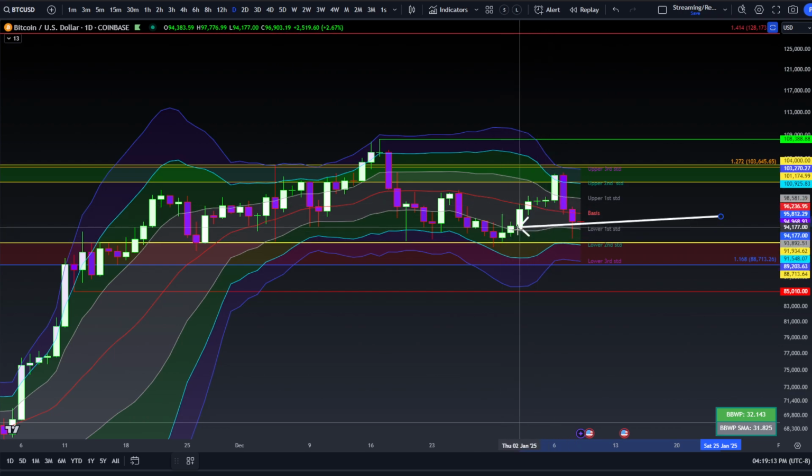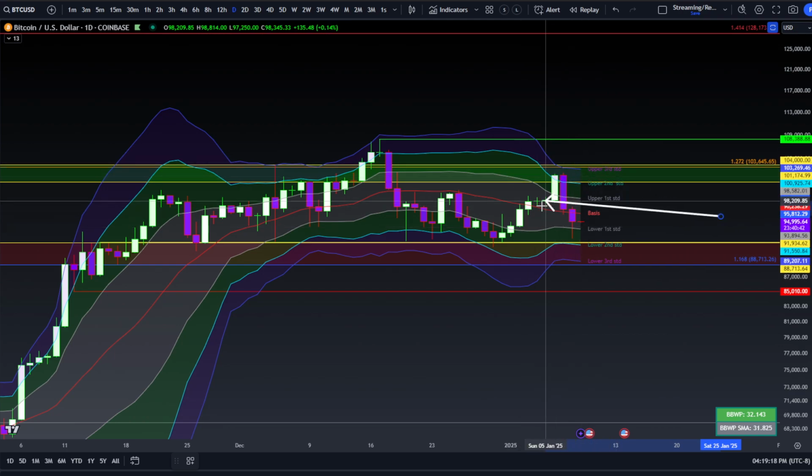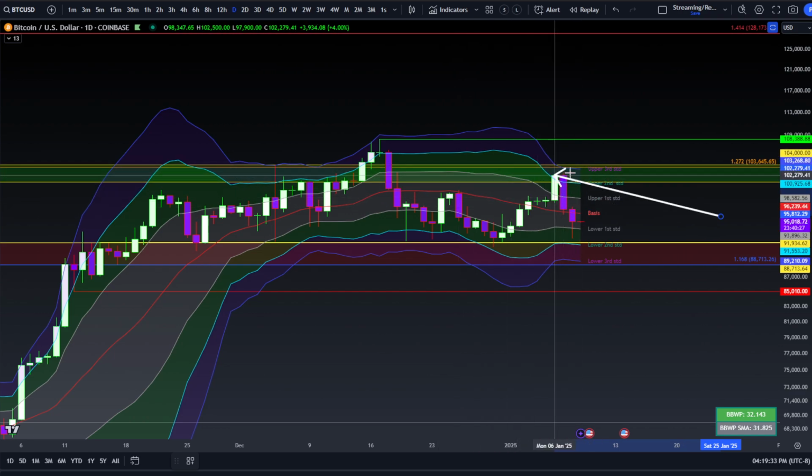I wasn't initially looking for it to run all the way to the top side, but it ended up doing so. We did have a little carve out for that. As long as we saw closes above this lower high, we were going to get a trend break. And that's one of the things that we were keeping on the lookout for. We got that, ran right back to the green zone overhead resistance here.